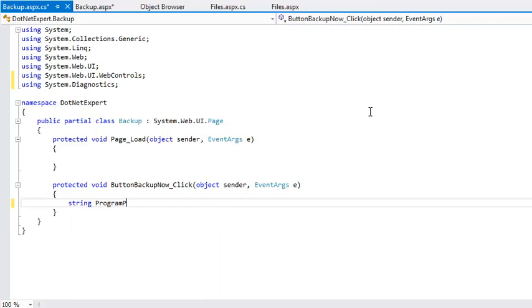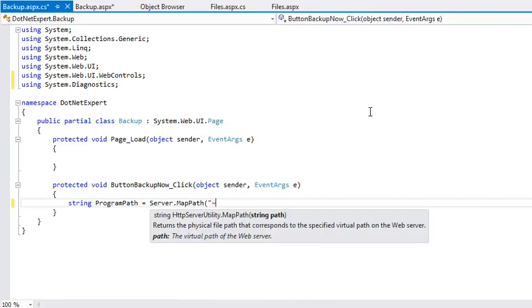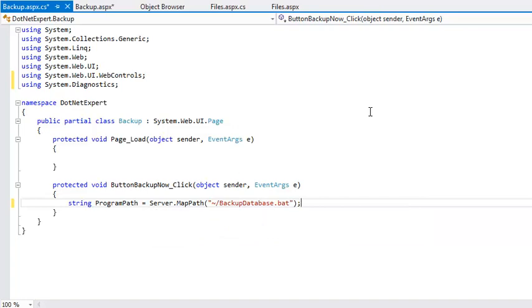String programPath equals Server.MapPath("/backupdatabase.bat"). This code extracts the path to the program and places it in the programPath variable.